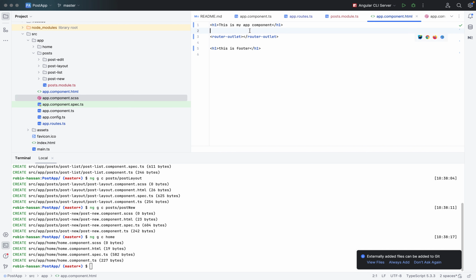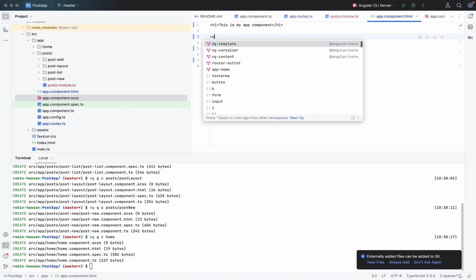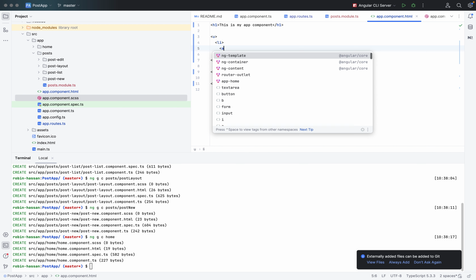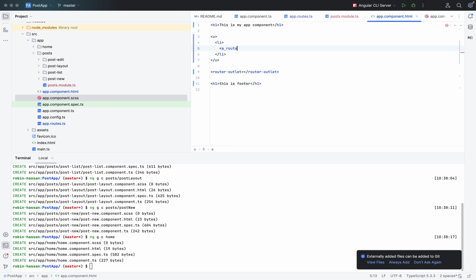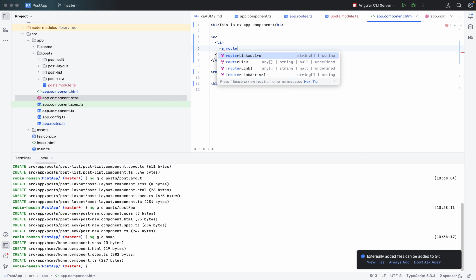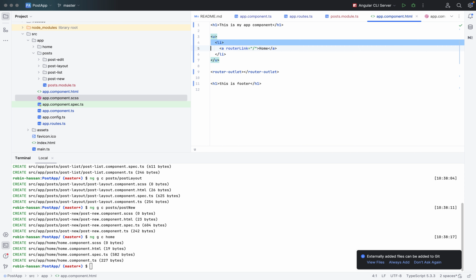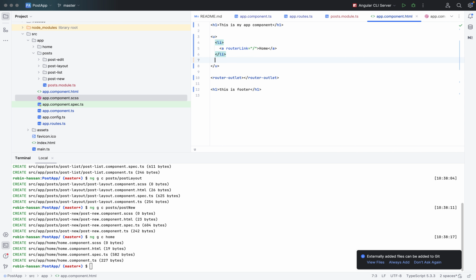So to do that, let's add a nav. We're gonna say it will be home, so slash, and then that's it. It will be home. Now next one is going to the posts.